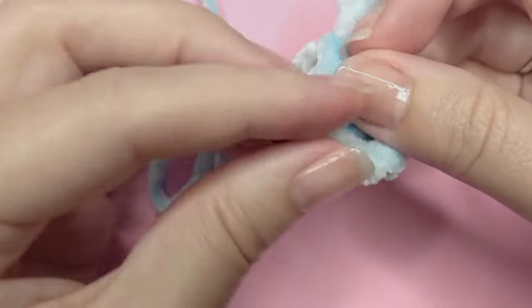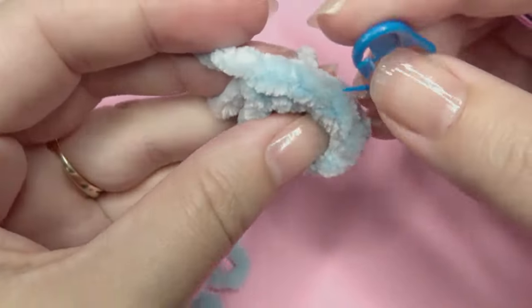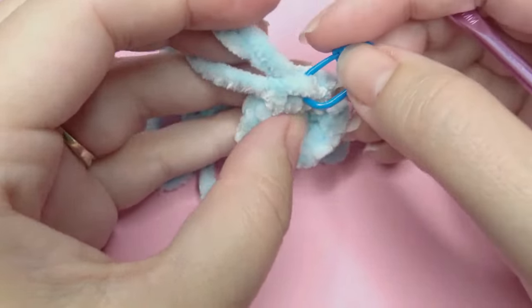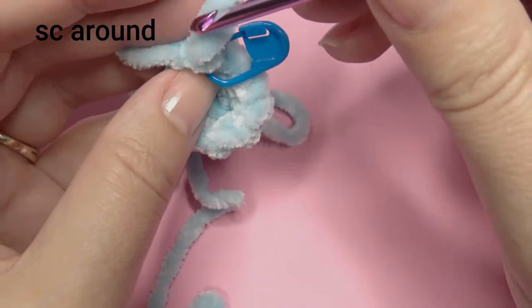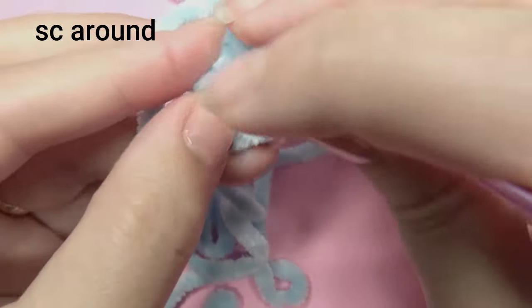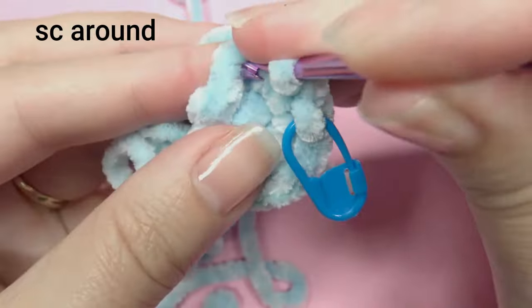And you can take your stitch marker out and then place it into the last stitch. And then in each stitch around, you're going to work a single crochet. So you have 8 stitches all together now. In this round, you're just going to work a single crochet in each stitch until you get to the stitch marker.